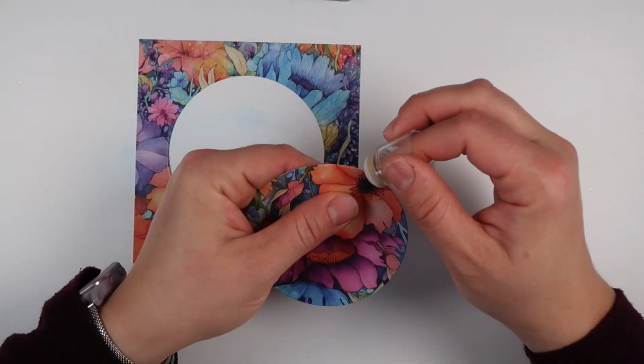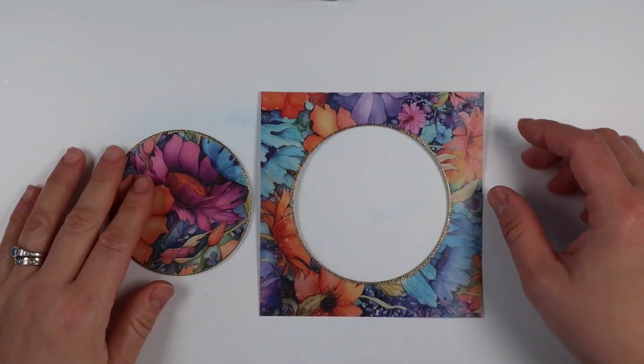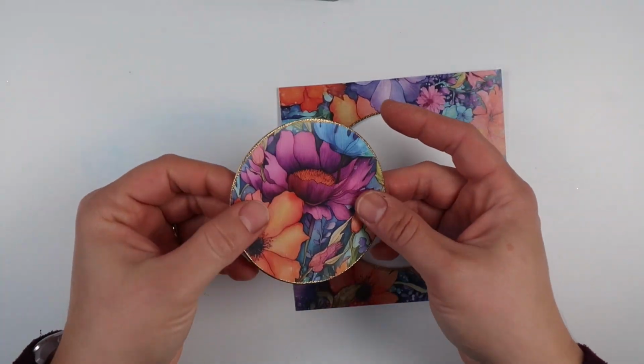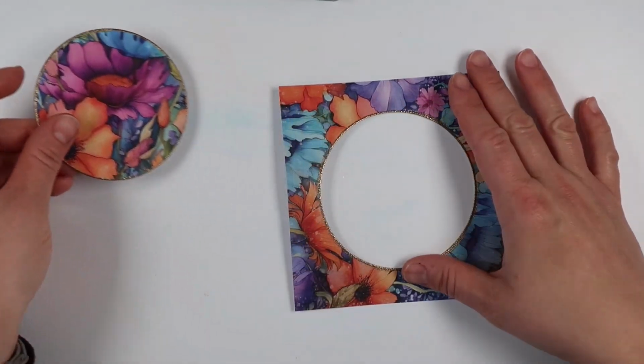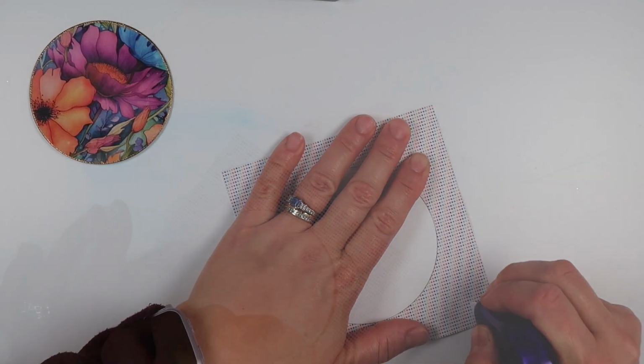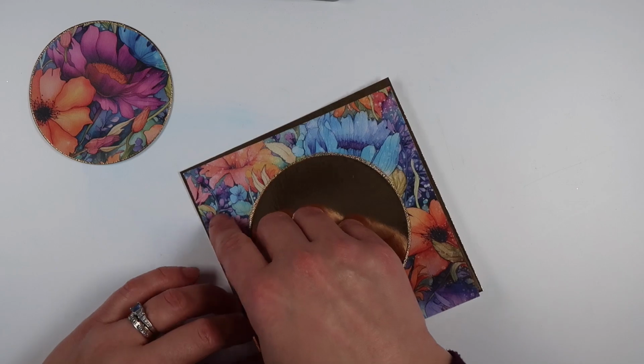So I'm going to do the same thing again. I'm going to ink up and emboss the inside edges of both my pieces, or I guess the outside edge of this one. And then now we will have a gap in the middle. So I'm going to do the same thing. I'm going to add it onto some gold foil cardstock.